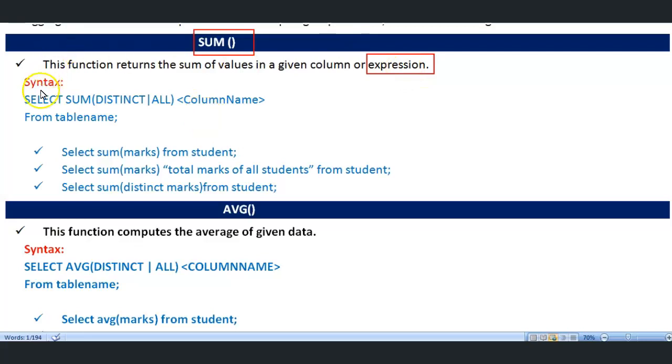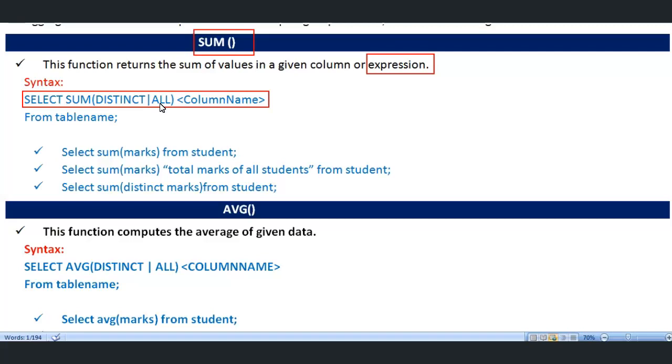The syntax for the sum function is: select sum of all, and you should specify the column name. Select, then write sum, and then the column name. If you write distinct, it will not include duplicate values; if you give all, it includes all values.